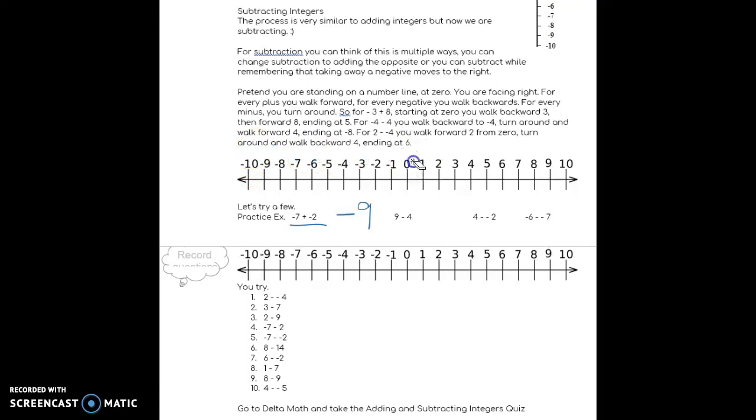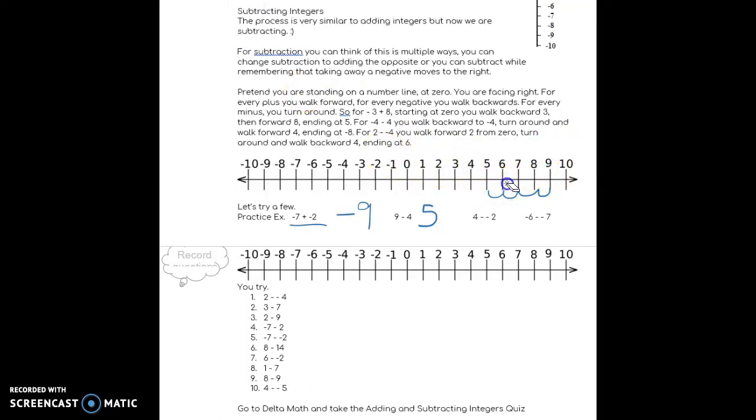And then the second example, I'm standing here at 0. It says 9, so I go forward 9. 1, 2, 3, 4, 5, 6, 7, 8, 9, right? And then minus, so I turn myself around. So I'm now facing this direction. The self is turned around, and self is going to walk forward 4. 1, 2, 3, 4. Right? But that's still the same 9 minus 4 that you've been doing since 2nd grade, okay? Don't let the fact there's positive and negatives in here flip you out about stuff that you already know, okay? But there's no reason you can't use the number line for that either.